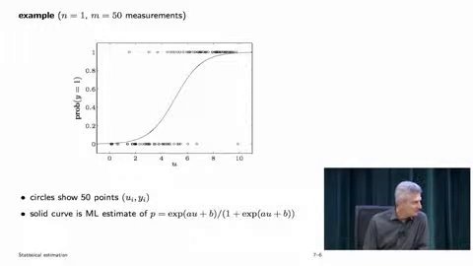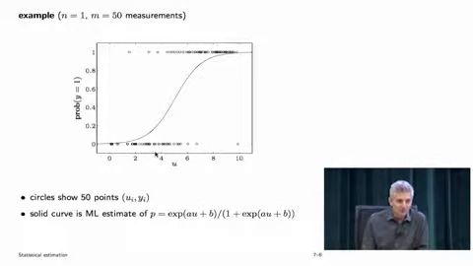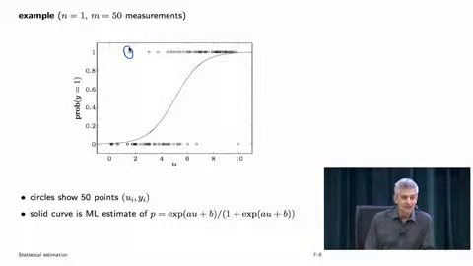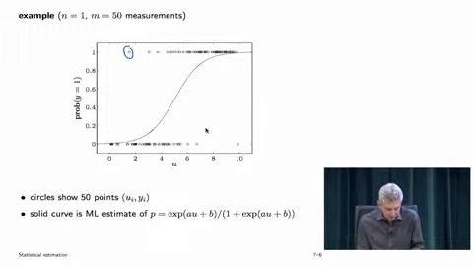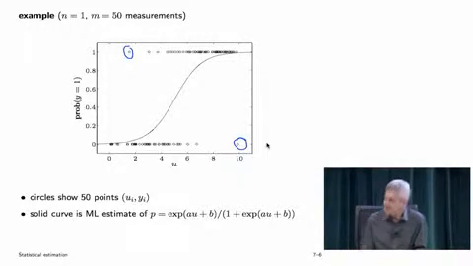Look, you don't need anything fancy for u equals 1. You look at this and you say, if u is like 2 or 3, below 3, it's quite likely that the outcome y will be 0. But it is not certain, because look at this guy up here. It's not a probability of 0 that y is 1, right? Because there are exceptions. On the other hand, if u is bigger than about 6, it's quite likely that the outcome is going to be 1. But it is absolutely not certain, because look at that.